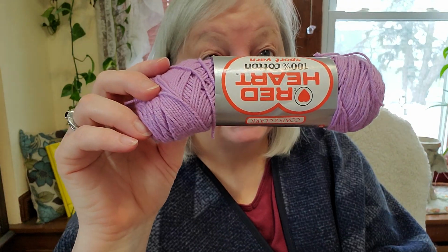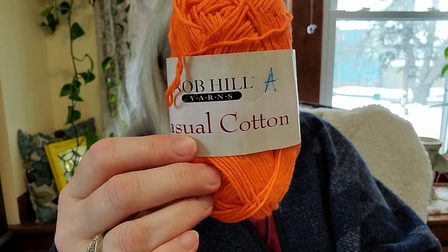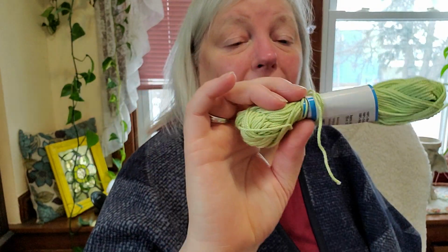Oh, and I forgot to tell you the colors of these yarns, didn't I? This one is called Lavender. This one is called Orange, and this is distributed by Hirschner's, the Knob Hill. And this one is called, believe it or not, Ginger. Unless I have the wrong label on there for some reason. I don't know why that would be called Ginger.